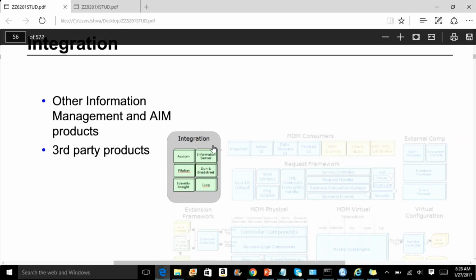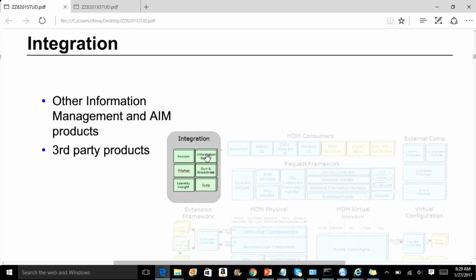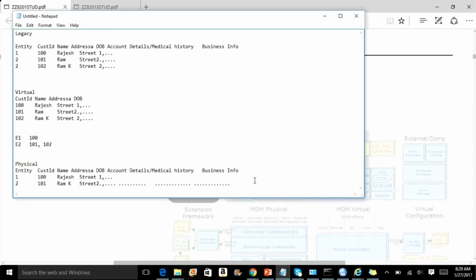The other integration is the information server, the WQS. WQS is, I would say, QualityStage standardization. Whenever we get a particular request from an external system, we don't know whether it has the proper inputs. If it sends person information, we don't know whether the person information is complete or not. The end users don't know the significance of providing proper data. And also the standardization that we follow is that only in the last name itself they can write everything.